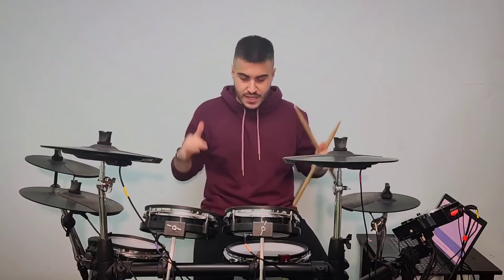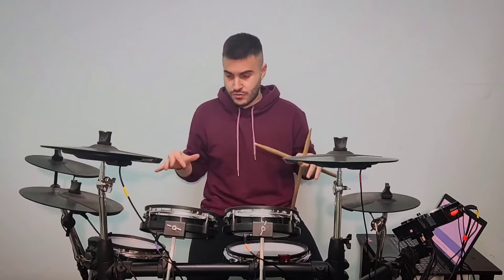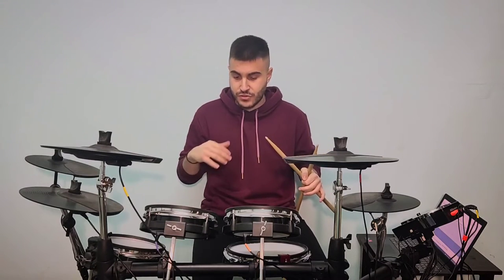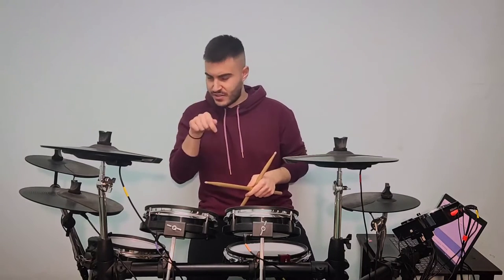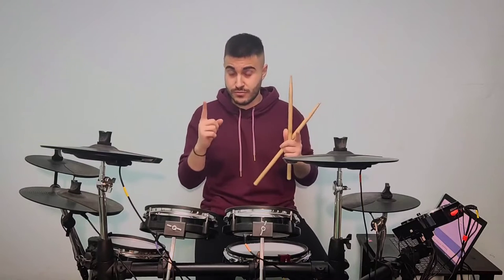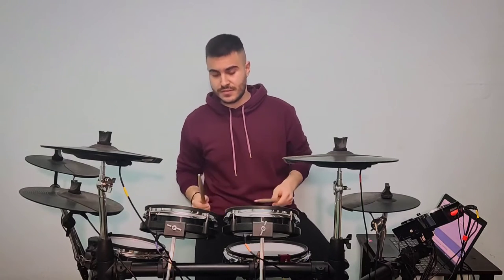And in order to make ourselves familiar with this situation, we are doing this exercise that I am showing you now. These three patterns are basically one big exercise. The goal is to play them like a big exercise and get familiar with the upbeats. That's why the third pattern that I am going to show you right now has one downbeat and two upbeats. This actually lasts for two measures, and it sounds something like that.